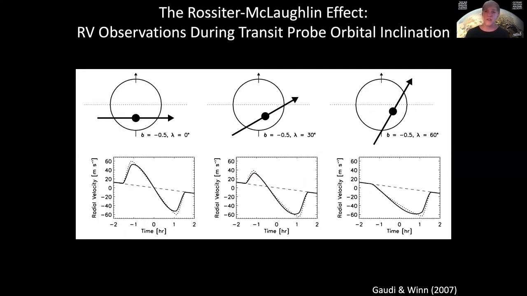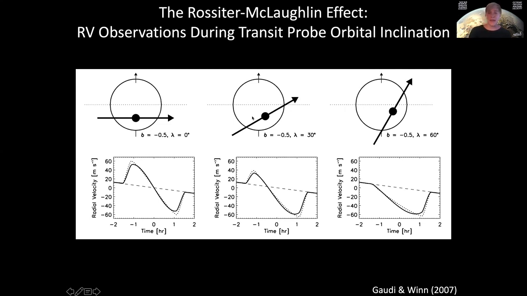So here, you see 3 different views of planets transiting spinning stars. In all cases, the stellar rotation axis is pointed up to the top of the page. And then this line shows you the direction of travel of the planet across the star's surface. We'll start off with the left panel. Here, the star is spinning towards us on the left, away from us on the right. And you can see that the planet first starts blocking off some of the light here, and then over here. And that causes us to see the shift going towards positive RVs in the top, then neutral in the middle, then negative RVs at the bottom.